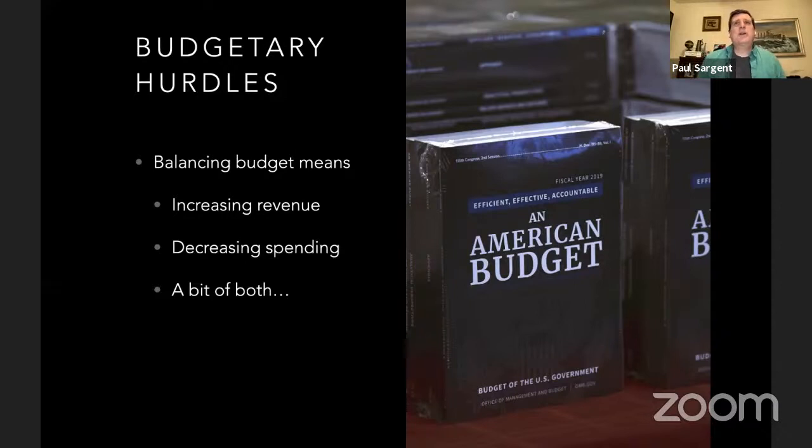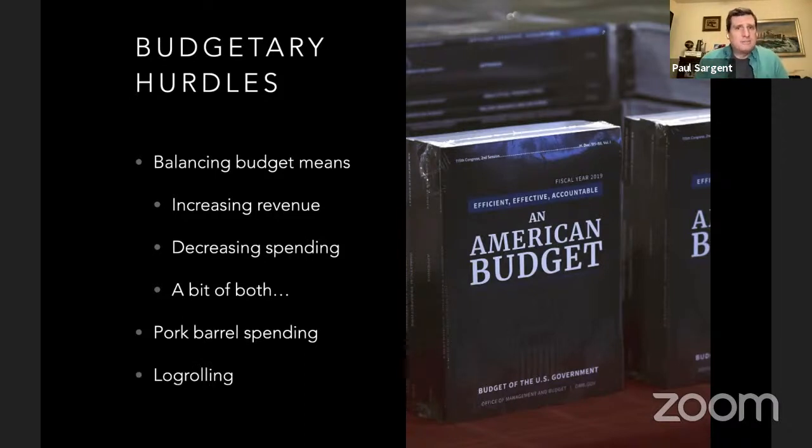So, of course, the easy answer is, well, how about a bit of both? Raise taxes a little bit, decrease spending a little bit. The numbers are too big to make it really feasible. And so politically, what happens is that both parties kind of just sign on to keep the deficit spending going so that they can continue to get the votes that they need. Pork barrel spending can also be a hurdle to the budget, where special projects are set aside for individual members' districts, maybe not funneling, that's the wrong word, it sounds corrupt, by allocating bits of money for specific projects that benefit just one small part of the country, but might get important votes on important legislation.